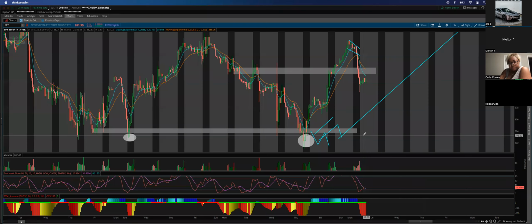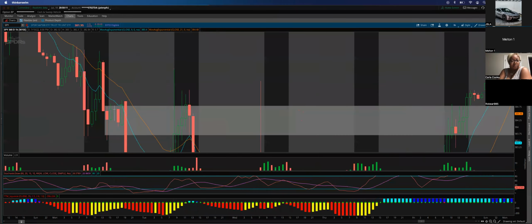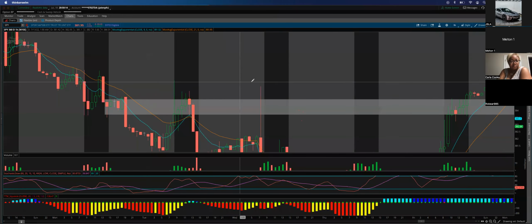In the zone, do you shade the wicks as well? So, like we said, when it comes to the zone, just look for a balanced period, guys. It doesn't have to be perfect. Do you put the wicks in there if you want? You could put the wicks if you want to, right? Like I said, there's no right or wrong. I don't want you guys getting confused on it. There's no right or wrong, right?